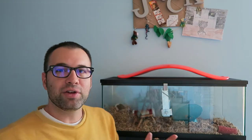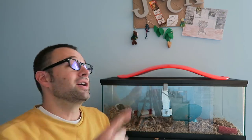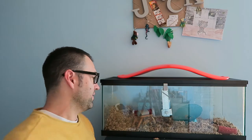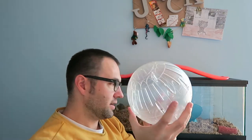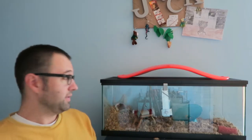An aquarium — if you go in the hamster section, you're not going to see aquariums. You have to know to go to the section where the aquariums are, get one with the top, and put something on top of it. Get a wheel, not a ball. When I say ball, of course I'm talking about this — this is not a good safe way to exercise for them. I've got a whole other video about that if you need to check that out.